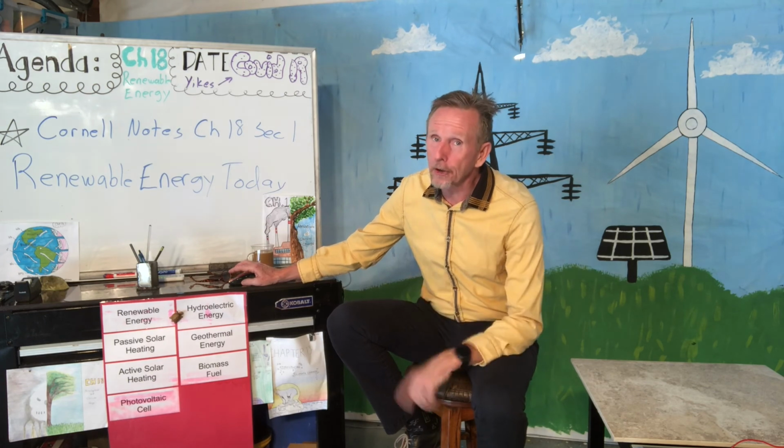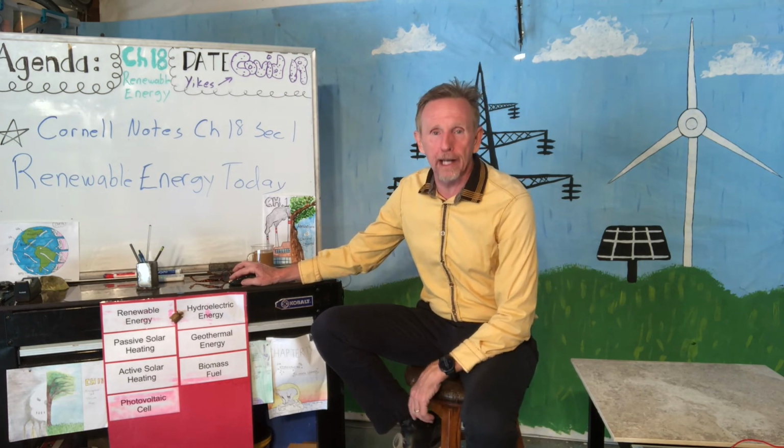The next one is active solar heating. Now, it's still not what you're thinking of as solar energy. Active solar is where we gather solar energy, but we're only heating water. By heating the water, we can do some different things. We could run the water through the walls or under the floor in your house, and therefore heat the house with this active solar energy. Of course, the most common thing we use active solar energy for is just to warm our water, to take showers.